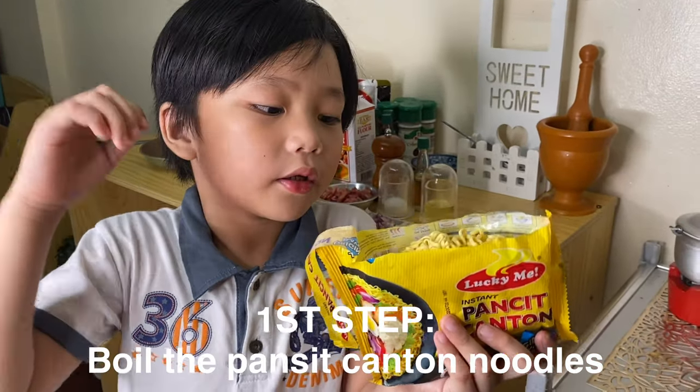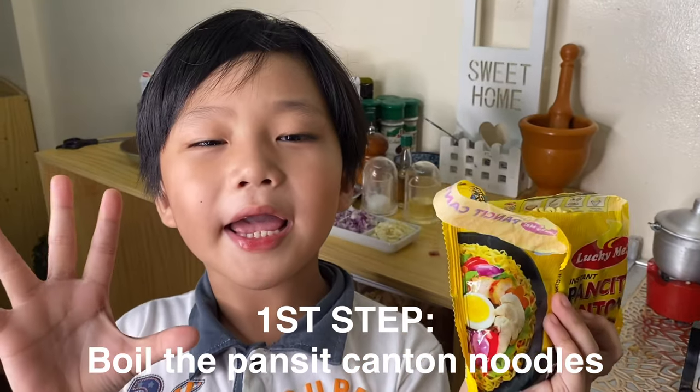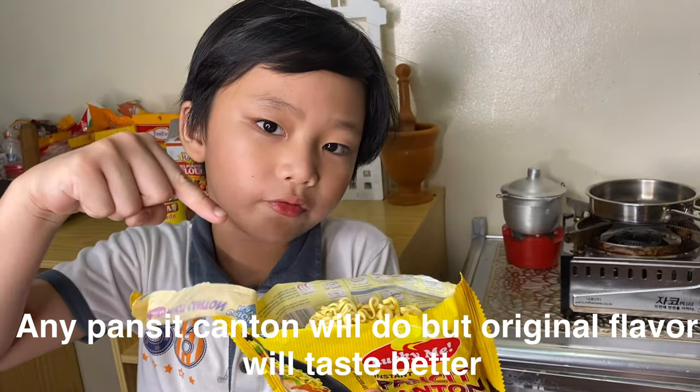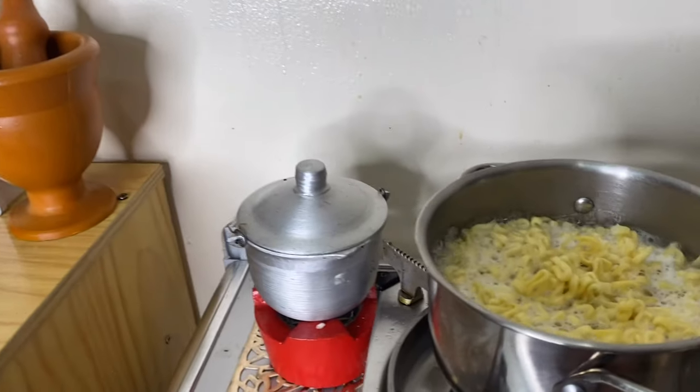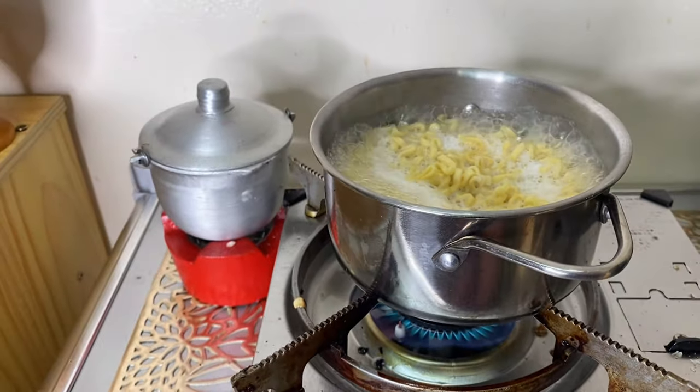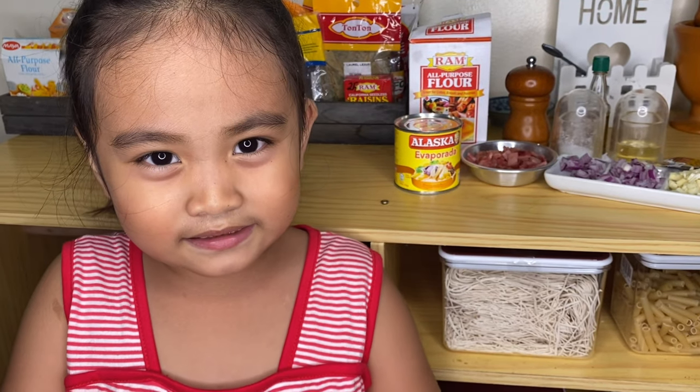Let's boil the pancit canton noodles! Pancit canton will do, but I prefer yellow. Next, prepare.